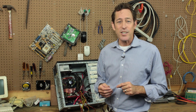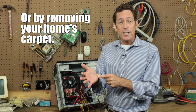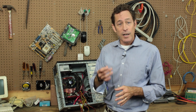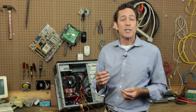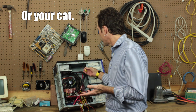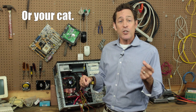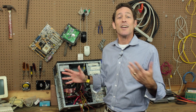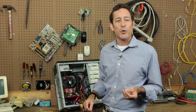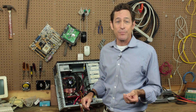You can prevent ESD by wearing an ESD bracelet. These bracelets have a small metal area inside that touches your skin. This metal area connects to a wire that you can clip onto a safe conductor, such as a computer case or power supply. The electrons you picked up then travel down that wire and dissipate harmlessly into the safe conductor. ESD bracelets ensure that you can work on your computer without fear of accidentally frying any of your components. So, clip in before you dip in.